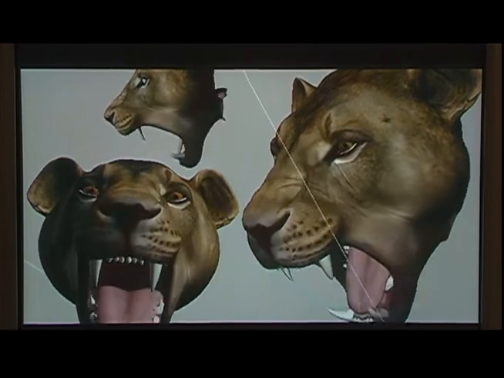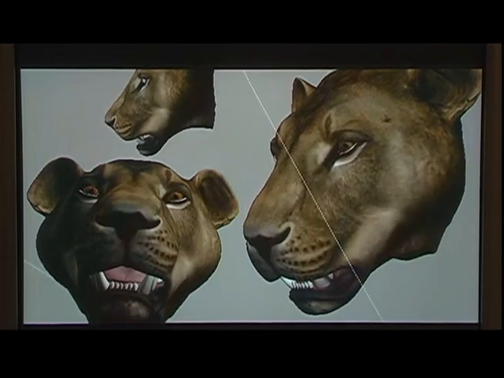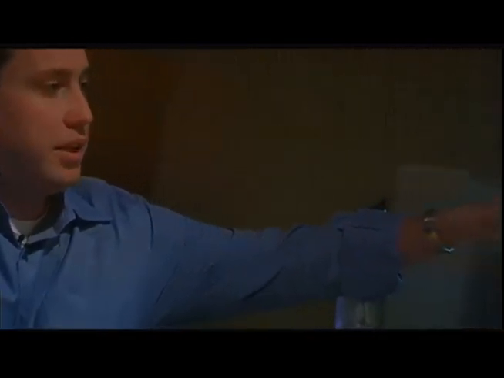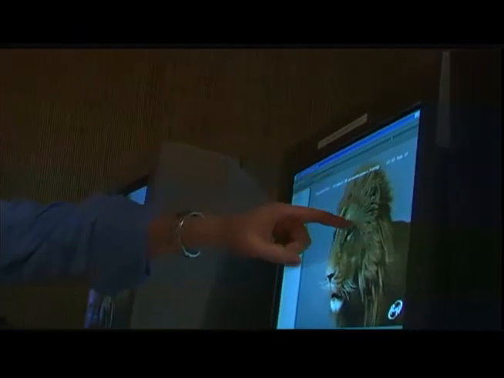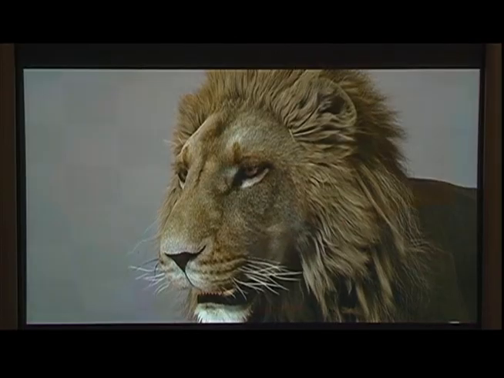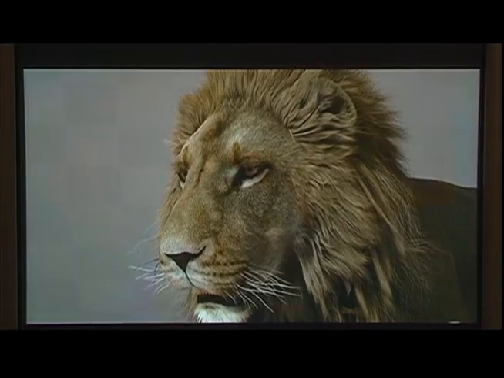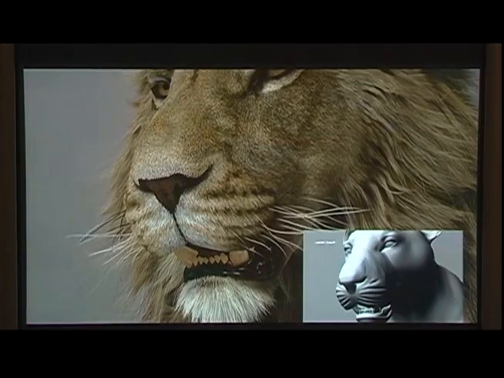It also mimics a real lion's muscle system, so that as he moves the corner of his mouth, you can see this tension all the way up through the temple in his head. So you see everything move, and that's all just from a very subtle movement on his lip. And that adds a lot of liveliness to the face. Most facial animation is in the subtle movement of the character.